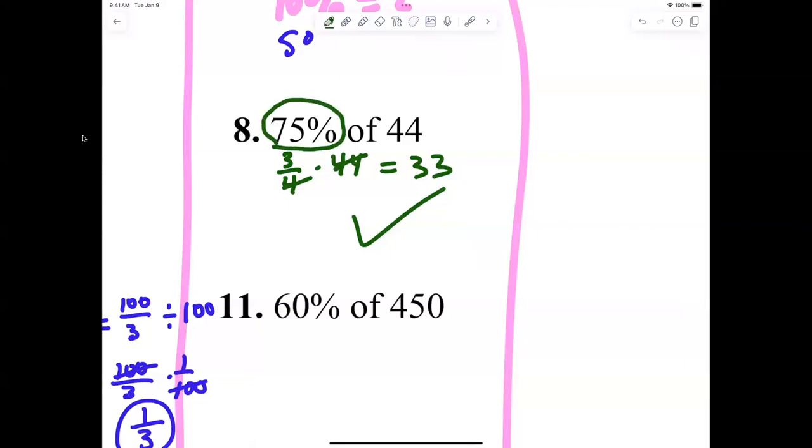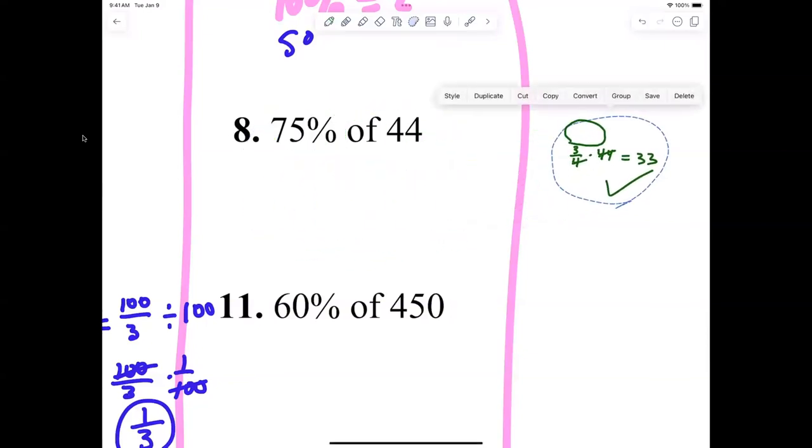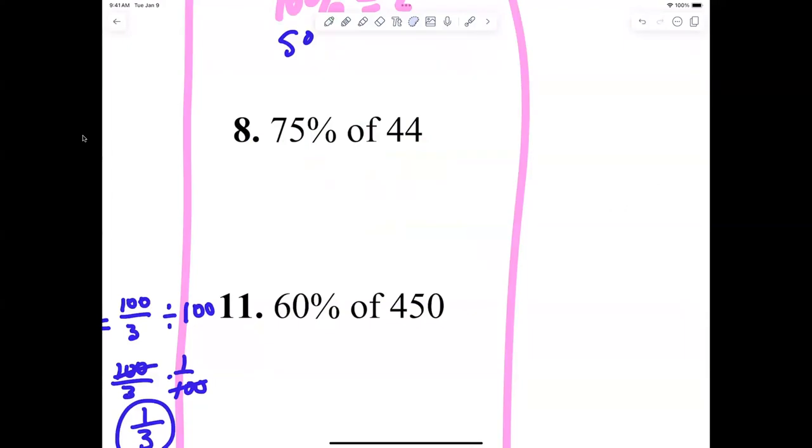Okay, so I'm totally good with you saying that. So here we go. I'll tell you again. Ready? Do you understand that 75% is 3/4? You could say, I don't understand that. I know it's 3/4. Okay, perfect. Now we're going one step at a time, okay? So 3/4 "of" in math means multiply. So we're going to multiply 3/4 times 44.